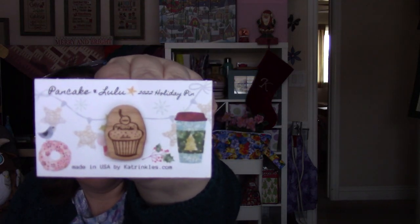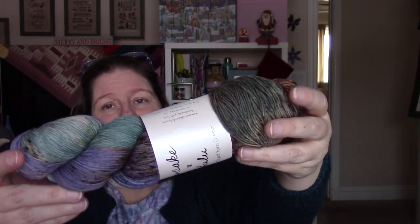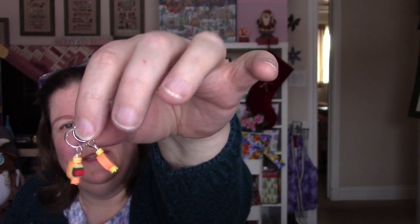Here is our Pancake and Lulu 2022 holiday pin. Tasty cupcake. And we have the main color full skein to unwrap. This is a French chocolate something or another that I can't pronounce. Look at that. All sorts of colors going on in that one. Really quite fun. Oh, one more additional. It's a markeroon with little stitch markers inside. Little case. There are six little tiny stitch markers with little food themes. Those are cute. These are really cute.